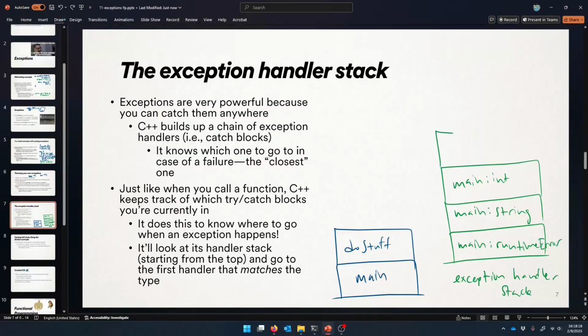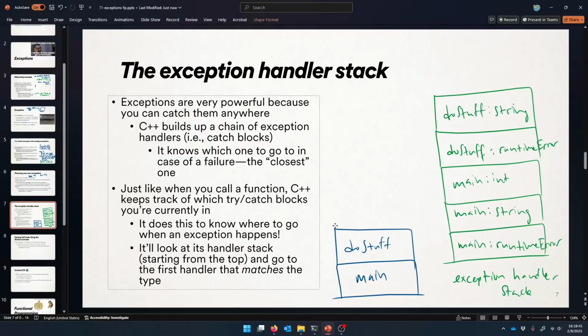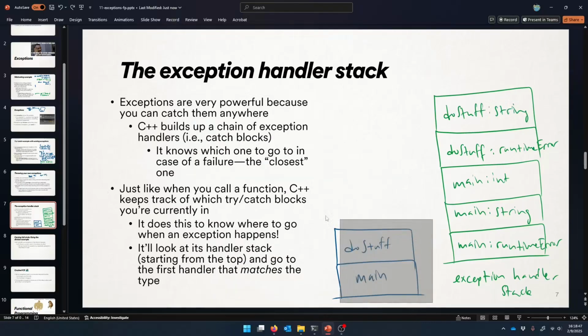We have to save on our handler stack that do stuff now knows how to handle a runtime error, and it's also claiming that it knows how to handle a string in do stuff if one ever gets thrown. So that's the exception handler stack, and this is just the normal function call stack.